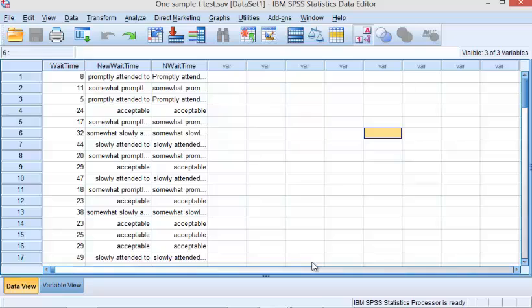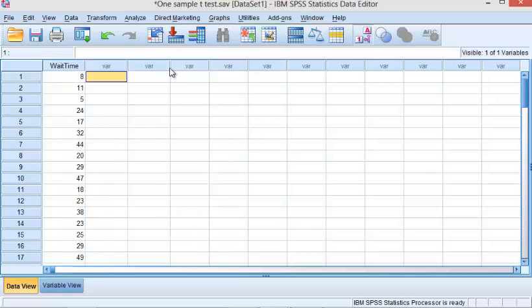Now, to do that, I've actually entered the data, and what we just need to do now is to delete this new wait time and end wait time, so we can do this one and see how to go about it. Initially, this is actually the data set, wait time.